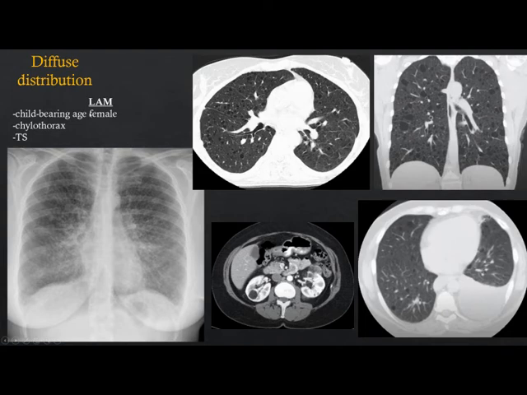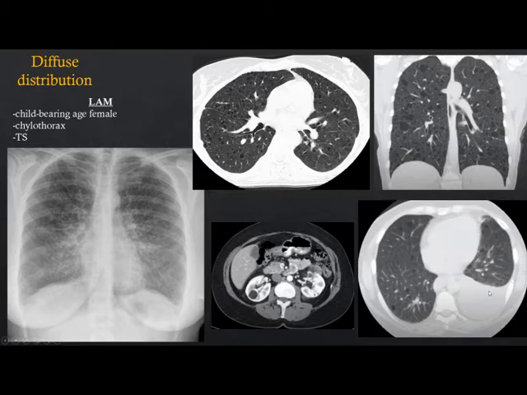The next category is diffusely distributed pulmonary cysts. The example for it is pulmonary lymphangioleiomyomatosis, and it occurs exclusively in young females. The cysts are usually thin-walled and diffusely distributed. As we can see in this coronal image, the cysts are in the lower as well as in the upper lobes. And the lung in between appears normal, no nodularity and no ground glass.